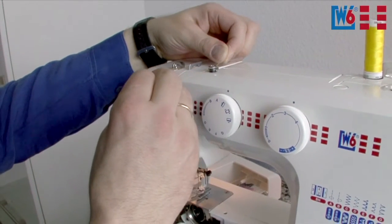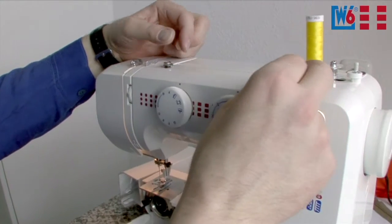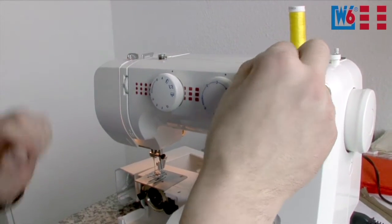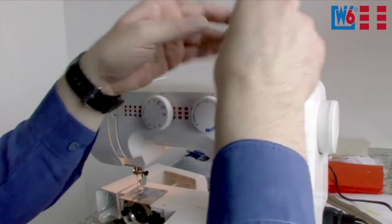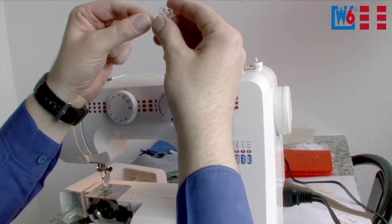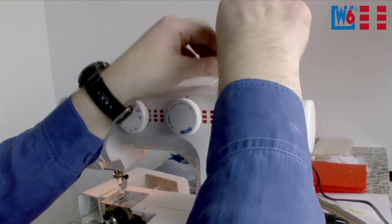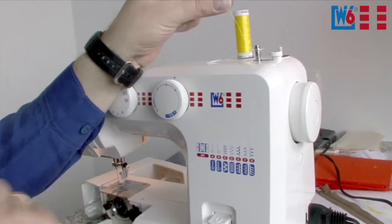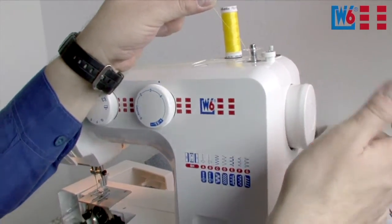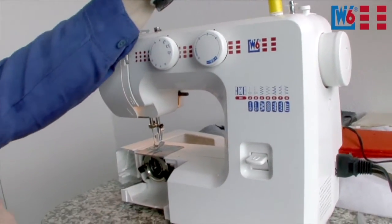Please pull in properly. If you just put it around loosely, loading the bobbin would work, but the thread would just be wound loosely around the bobbin. Hold tight and pull — you can see that the thread has to go in between here. At the bobbin you have two options: you can either wind the thread around a few times, or pull the thread through the hole in the bobbin from the inside out. The bobbin goes onto the spindle — push it all the way down and slide the winder to the right. Back here the sewing unit is deactivated, which means you pull the handwheel out to the right. When you step on the foot pedal, the sewing unit is not moving, only the winding takes place.